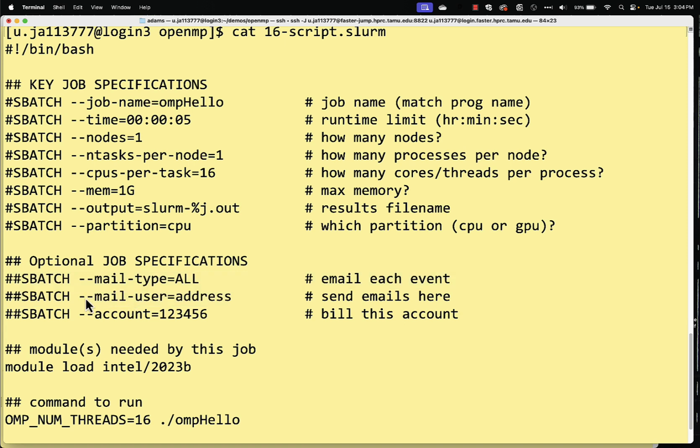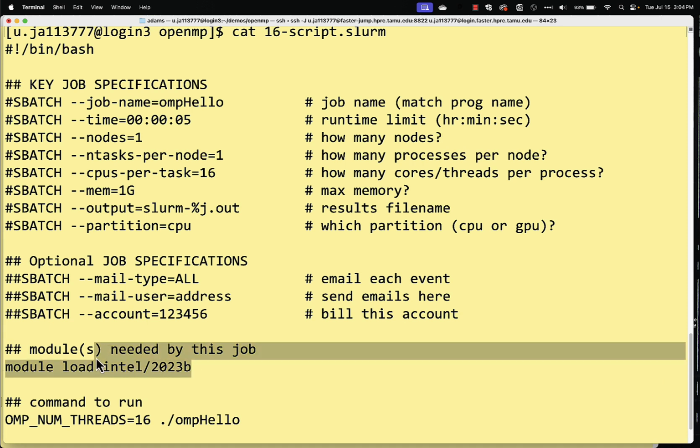To enable any of them, I would need to delete one of these hashtags at the beginning of the sbatch command. Having two hashtags makes this a comment. Our program depends on the Intel libraries, so we load the same module we loaded previously in order to run the program.